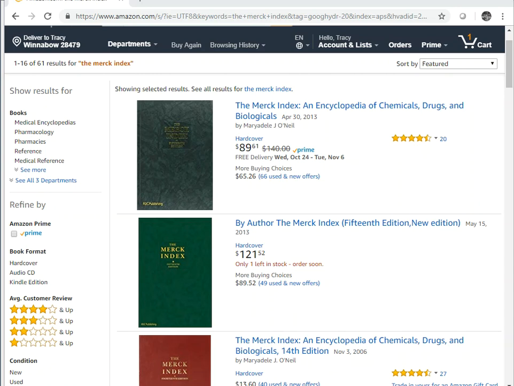Brand new, these things will run around $250 a piece if you want the latest, greatest version. But you can go to Amazon and find some older editions. And quite honestly, between the older editions and the new editions, not much has changed. And we work a lot with the basics, right? And normal laboratories work with the basics as well. So unless you're doing something kind of weird and off the wall and kooky, then older editions of the Merck Index will be suitable for your purpose, and especially for ours.